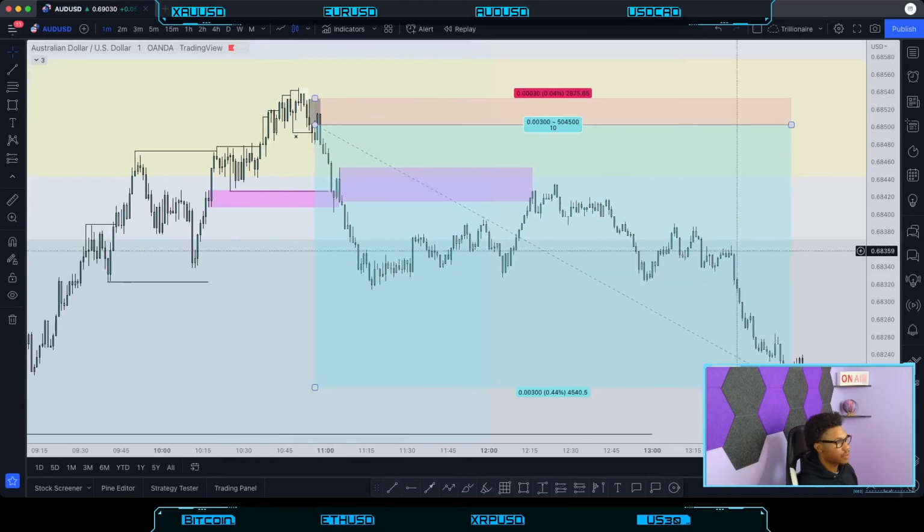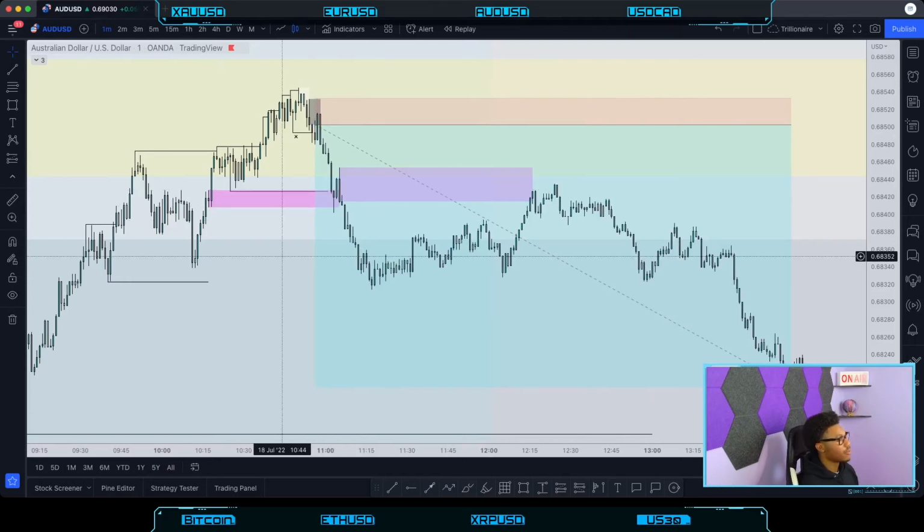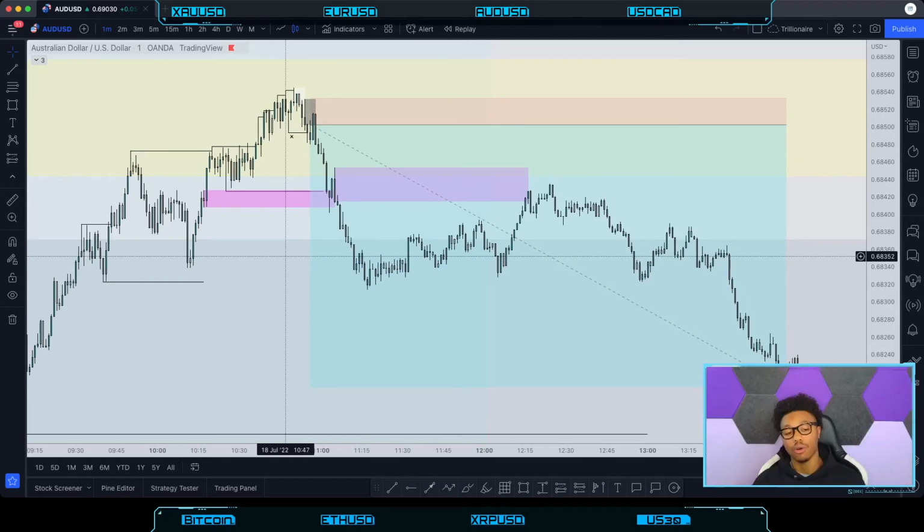And I told everyone in the community we would be looking for a 5% return, 10% return, and then I gave a higher time frame swing target for those who did not want to day trade. I try to keep that in mind for those of you all who don't want to hold trades, because I know some of you guys are funded traders. A lot of you have rules and regulations based on how long you can hold a trade, high impact news, weekends, stuff like that.